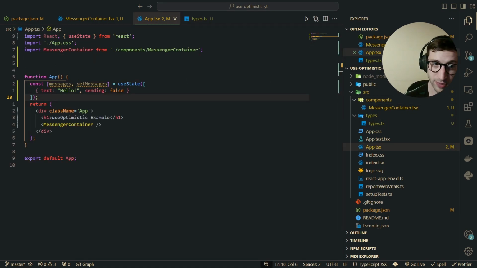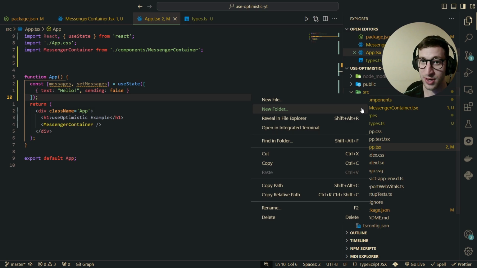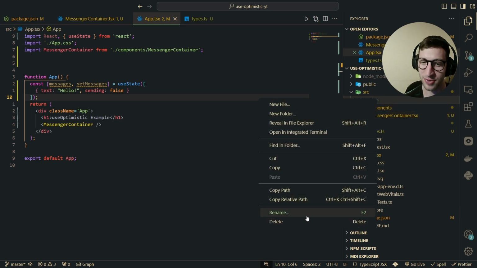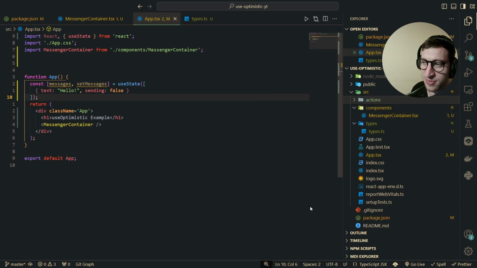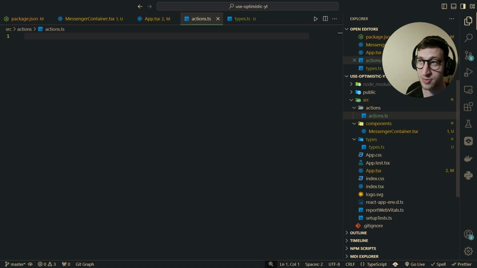We have our form. We have some state. We don't actually have a way to update that state at the moment. And what we're going to do now, because we're following these React 19 patterns, is we're going to use an action. Probably make that plural, shouldn't I? Actions. So we're going to make an actions folder. We're going to have actions.ts. So we are using TypeScript, by the way.